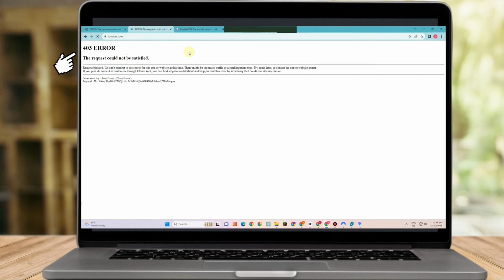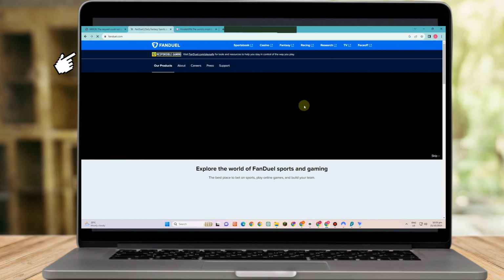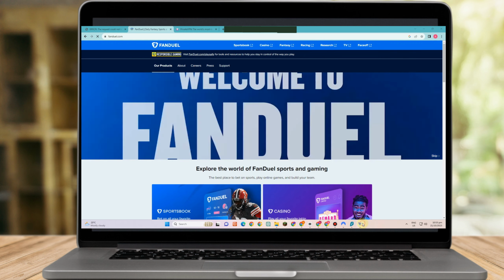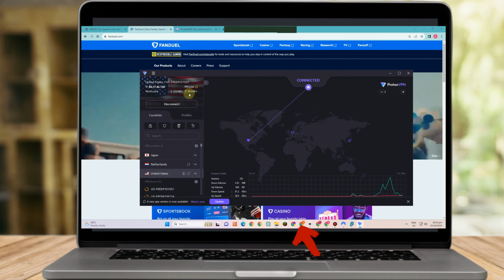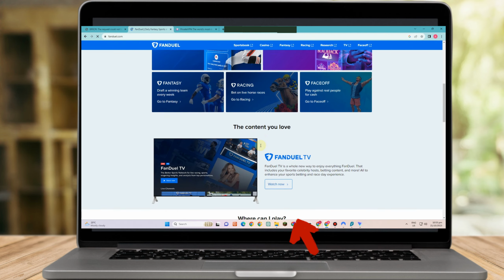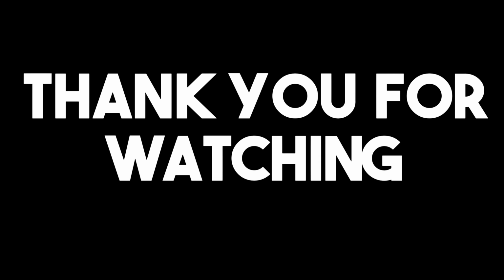As you can see, suppose that I have connected to one of those locations and I use one of those VPNs. If I refresh now, I can have access to FanDuel. But here's the thing. The last VPN to mention is Proton VPN. This VPN is free and I connected to the United States. That's the reason why I have access to FanDuel.